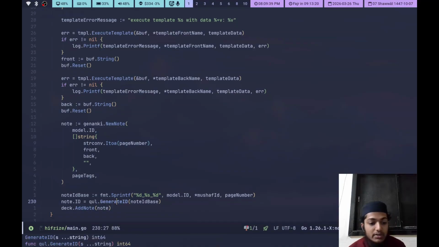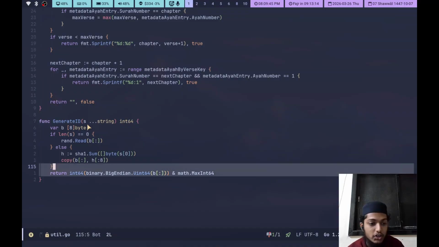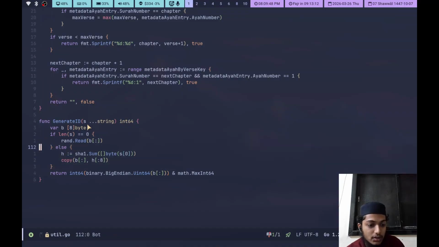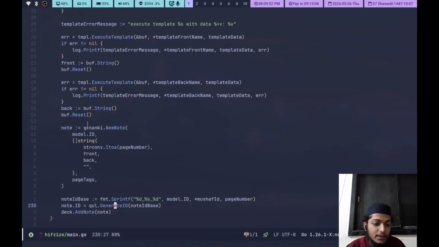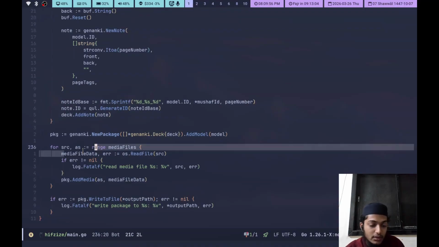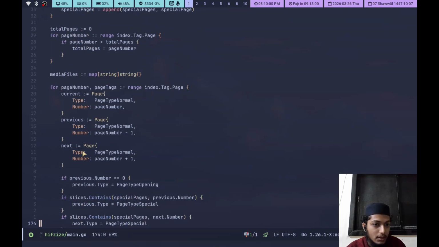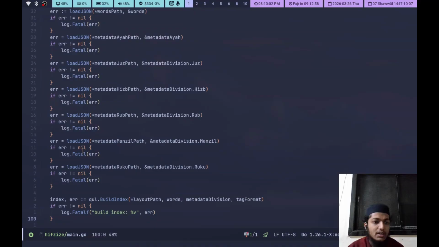Here we use the generate ID function, which is a slight modification of the original generate ID function, with the option of generating a deterministic ID. And we add the note, and then we get the package. We add all the media files into it, and we write to the file. That was basically it for this one.